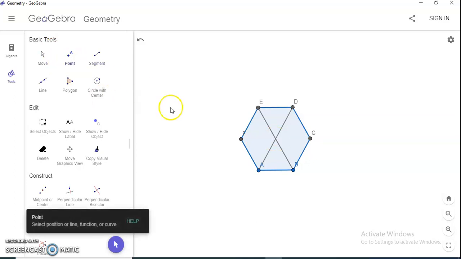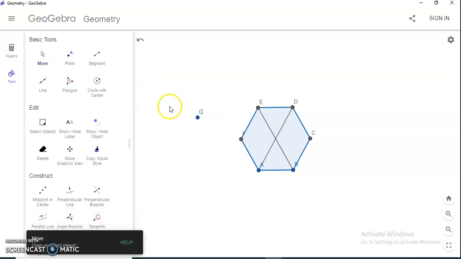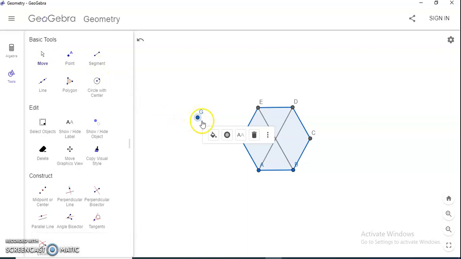I'll choose point. I click on the board randomly. So this is my point. Now selecting the move tool, I click on the point. The formatting tools for the point open. Now here I'll change the color of the point and then increase the size of the point as well. So this is going to be my center. It lets me define the label of the point, so I'm defining it as the center of the shape. I enter center and ask to show label. So I'm done with the formatting of my center point. I move it towards the center of my shape. So this is exactly where my center would be.